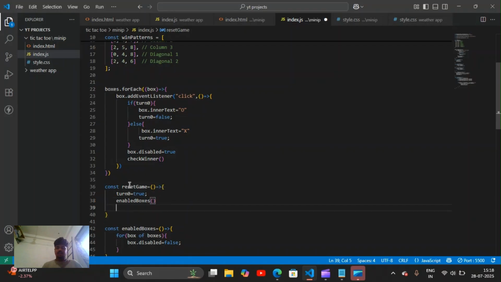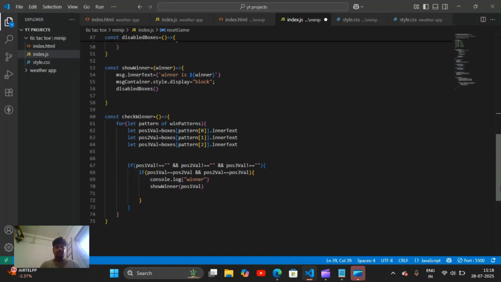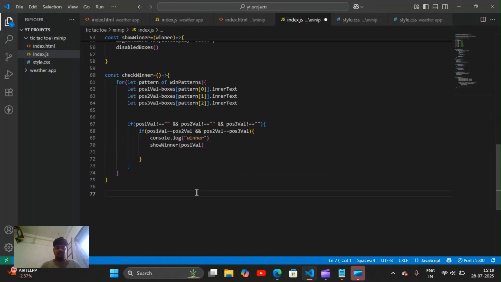So here I do one more thing. I simply do my message container dot style dot display to none, and I simply add an event listener to my reset button.